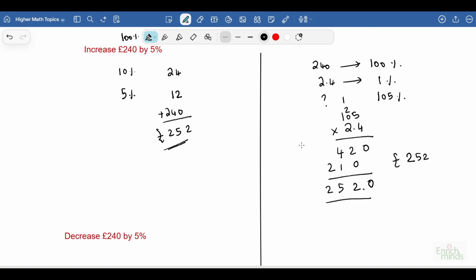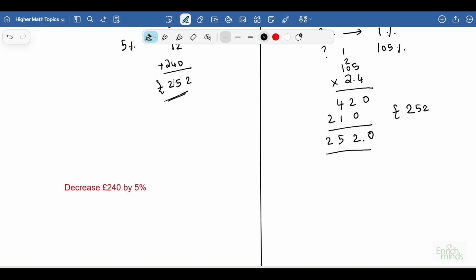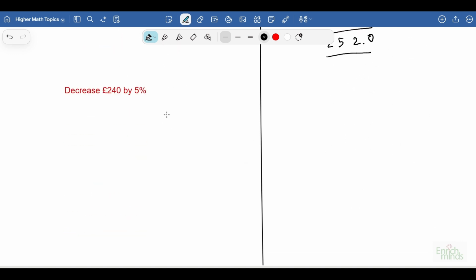So moving on, if we have the same question where we are asked to decrease the amount by 5%, then what do we do? The idea is the same, but instead of adding, we take away the value here. We have seen earlier, 5% here is 12 pounds. So 240 pounds represents 100% of the quantity. 5% is 12 pounds. And since it's asked to decrease, you have to go down by 5% on this amount. So you have to take away 12 pounds from 240.